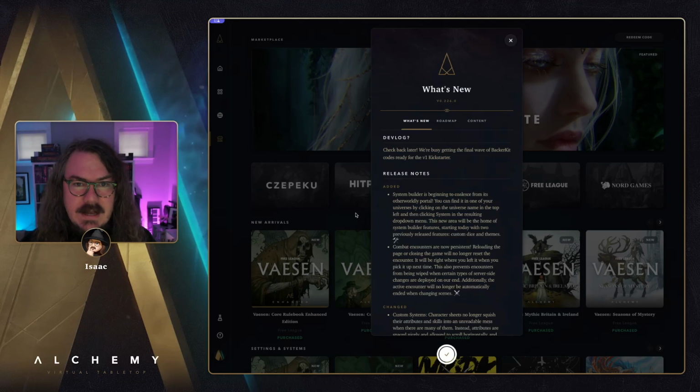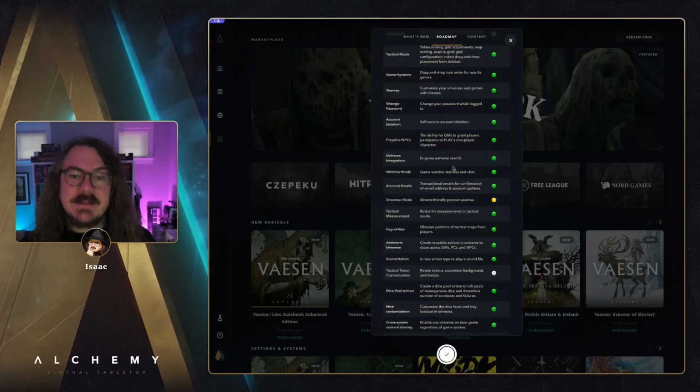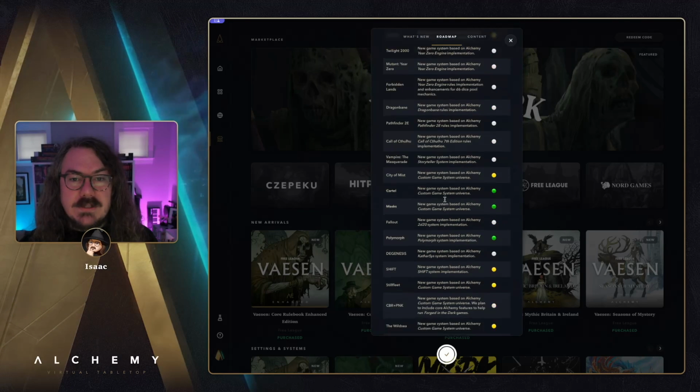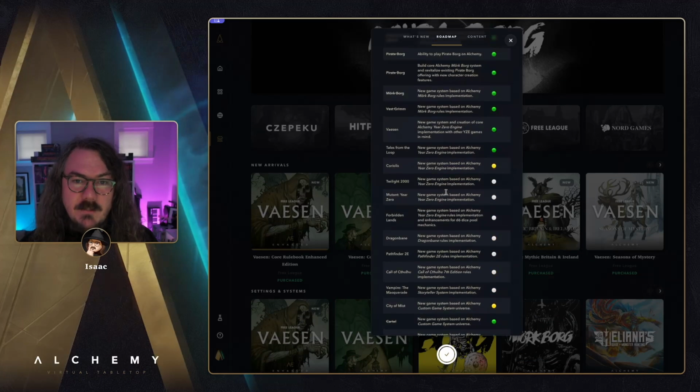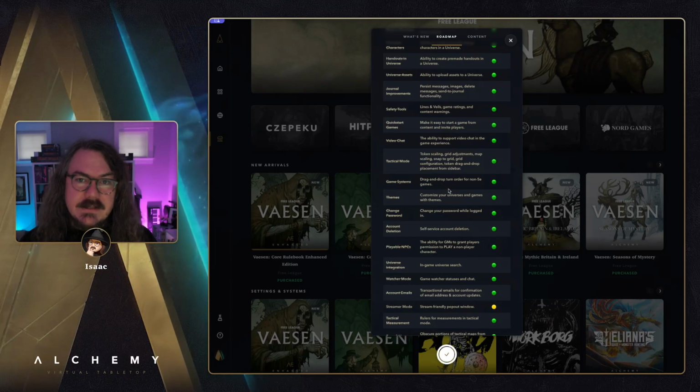Okay, that was a cool aside on Wave 5 and Kickstarter stuff. Let's get back into what's coming next. We've got all those systems, but what's not really visible here on the roadmap is things that we don't really consider part of the V1 push, and that is System Builder.